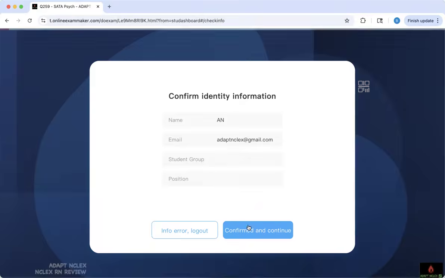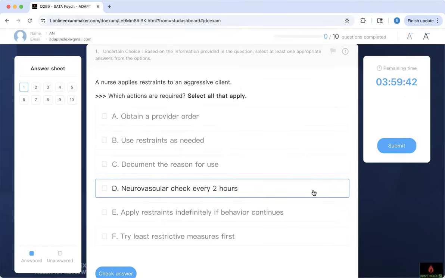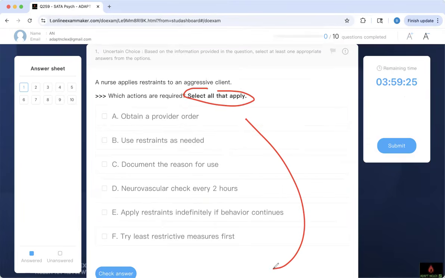Let's get to it. As usual, stop the video, answer the question on your own, and then keep your score and see the way I'm going to approach it. It's a select all that apply. What you do, read the question from the back. When you read the question from the back, you will know what the question is asking. Select all that apply means don't over-select. All the answers may be right, but pay attention to your content and pick those that you are 100% confident in.